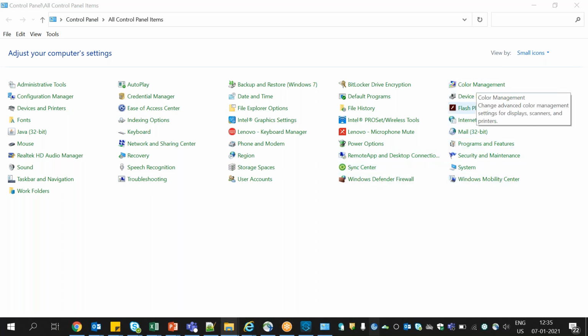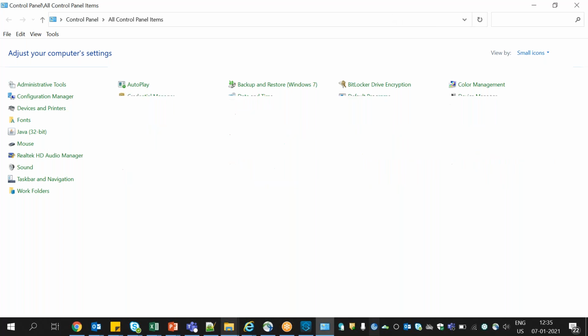So there will be some arrow, right? One arrow mark like that, for just shrinking that one. Okay, done.